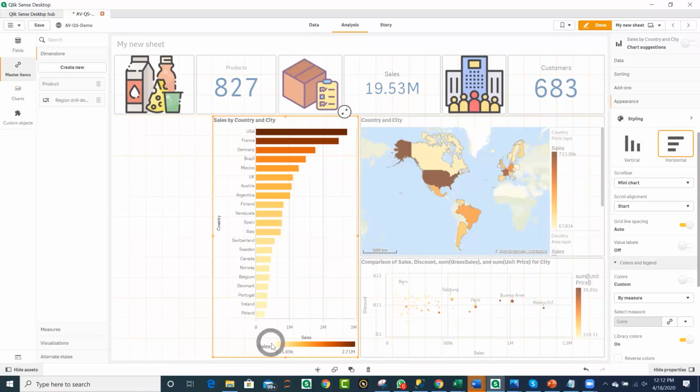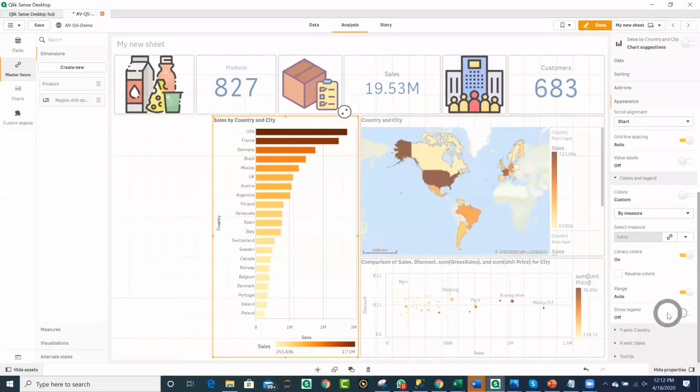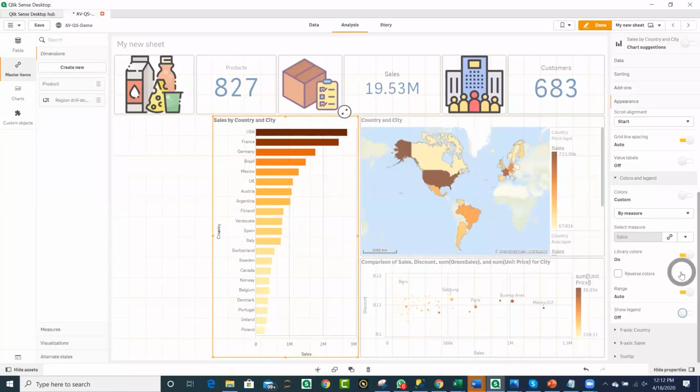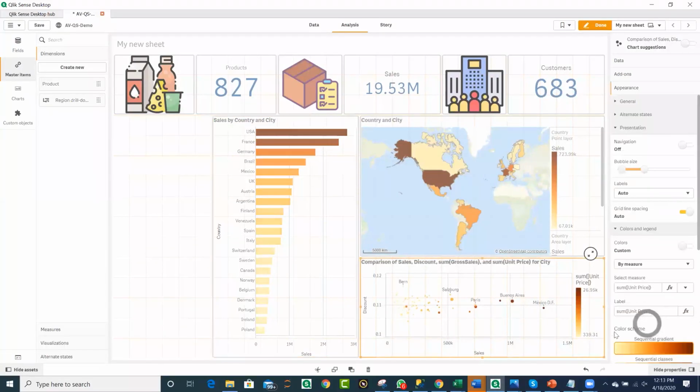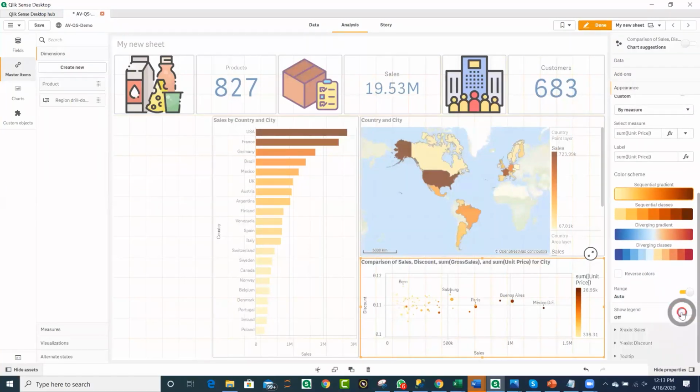And if I don't like this legend at the bottom, I can turn that off by changing the property from show legend over to do not show legend. Right, so now I have three charts that are looking similar in color, look and feel, and they're quite powerful. The only other thing I want to add here, and let's make a few changes in the scatter plot also. Again, we don't need this legend, so in colors and legend, you can turn off legend.